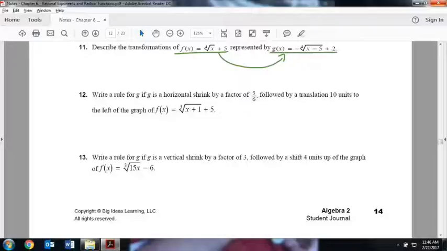Okay? So you got to look at the differences. It's not just saying, oh, well, it's that, it's that, it's that. No, you got to see how it's different. So the first difference I notice is, well, we've added a negative out front where it wasn't there before. There wasn't a negative out there before. So it reflected. So it's a reflection. Reflects across the x-axis. Because y's move across the x-axis.